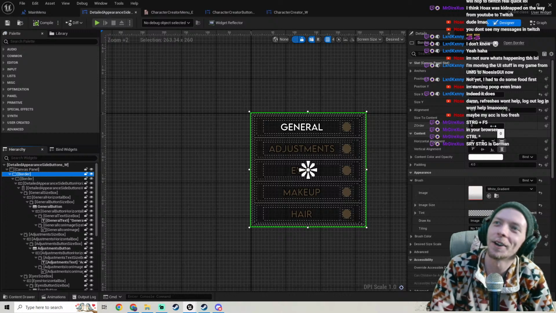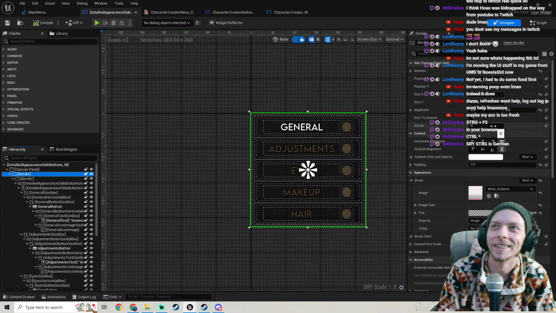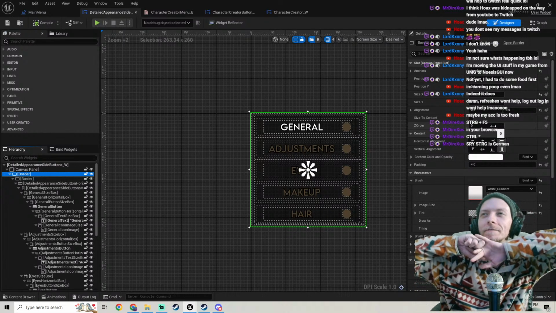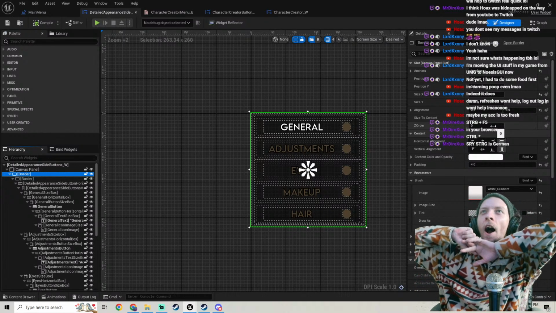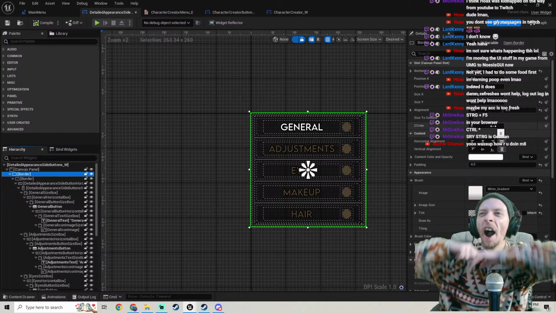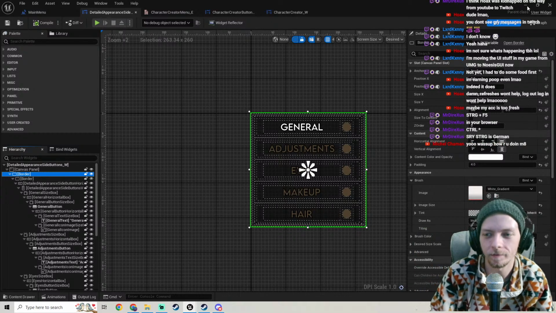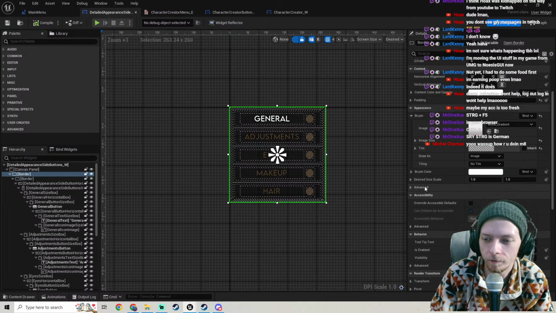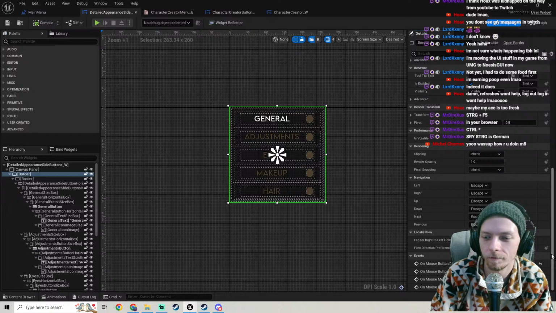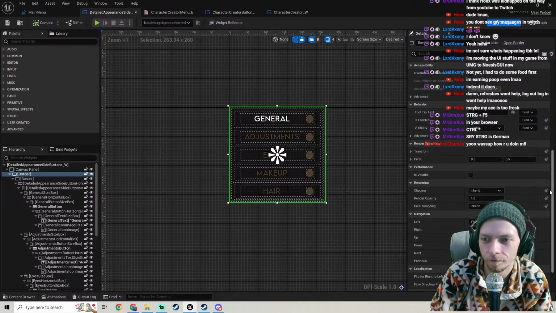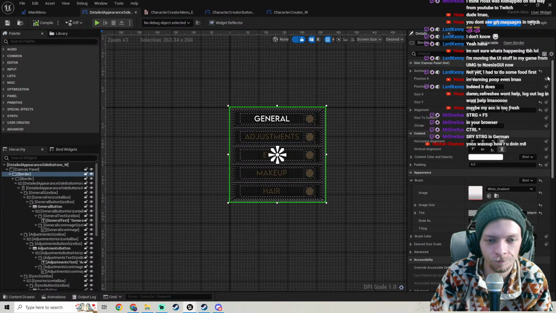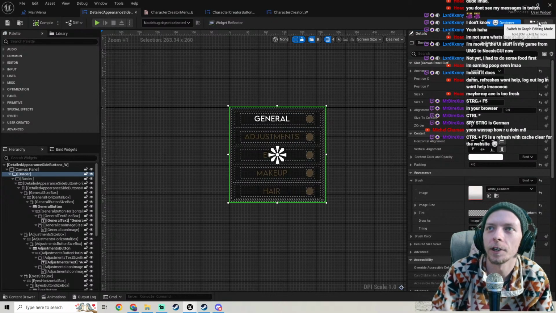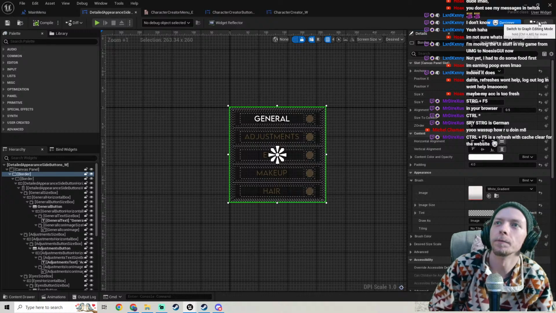Sorry, STRG is German. No, it's all good. What does that do, though? The refresh with cache clear for the website? Oh, cache clear for the website?